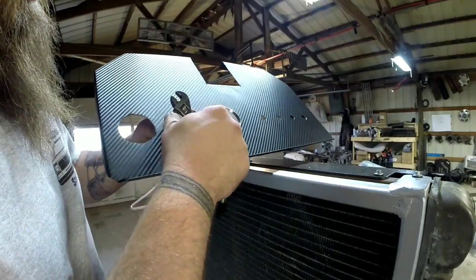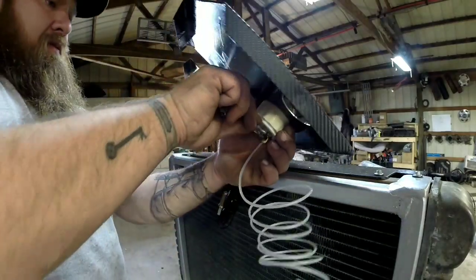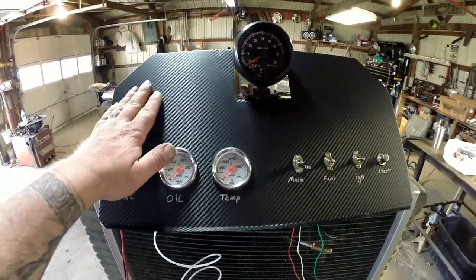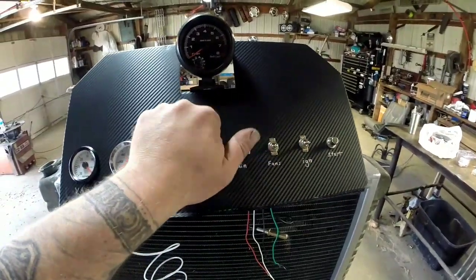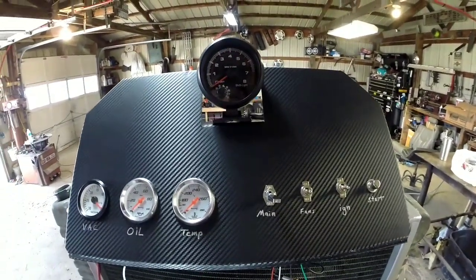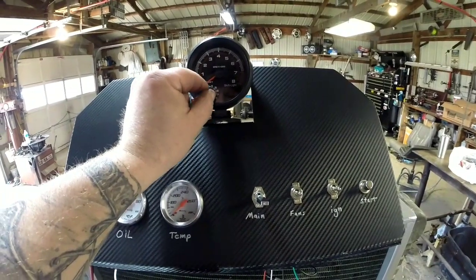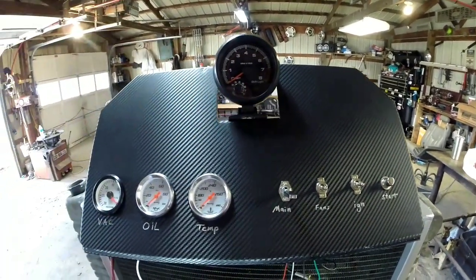My gauge spun a little bit. These ain't gonna be super tight. Starting to look pretty slick. This carbon fiber, look at that. Woo-wee. My tack, just a cheap tack off of Amazon. It's even got a dial here with the shift light, which we won't be doing any shifting on this stand, but I guess I could set it to certain RPM so I know I don't over rev it.